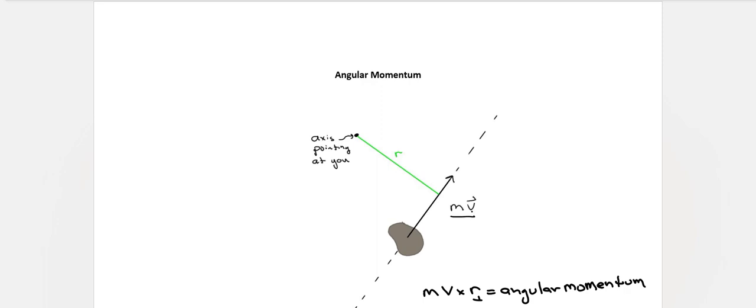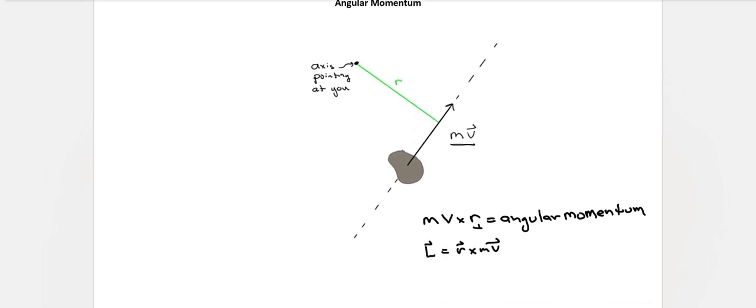Now, if I pick a point in space, just a generic point out there, and I imagine an axis that is running basically directly at you in a standard XYZ coordinate system, imagine that the axis is in the z direction. Getting back to this particle, once we've determined a point, we can calculate what's called its angular momentum. You calculate an angular momentum by taking the momentum mv and multiplying it by r, where r is this distance that is perpendicular to the linear momentum vector. So the units of angular momentum would be kilogram meter per second times meter, or in other words, kilogram meter squared per second.